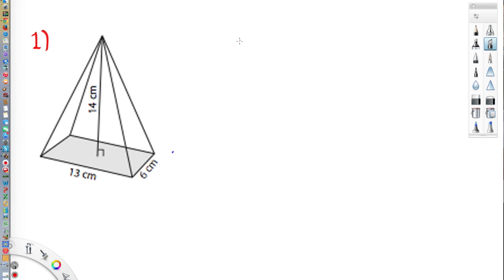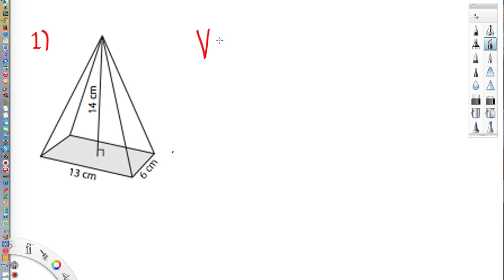Boys and girls, let's flip over to the back side. Now we have some pyramids that we'll have to find the volume of. I don't think you're going to have that many pyramid problems, if any, on your EOG this year, but still it just makes sense to learn how to do pyramids when you do cones.